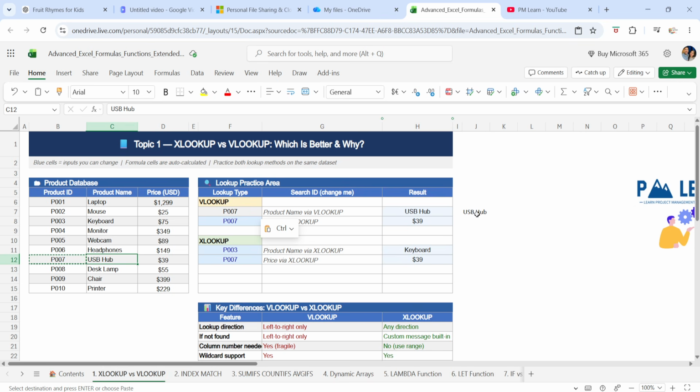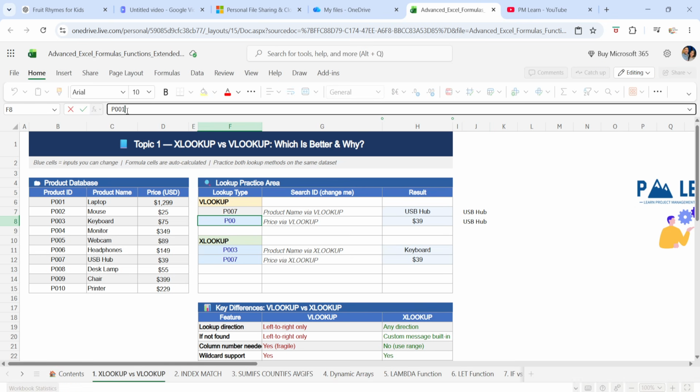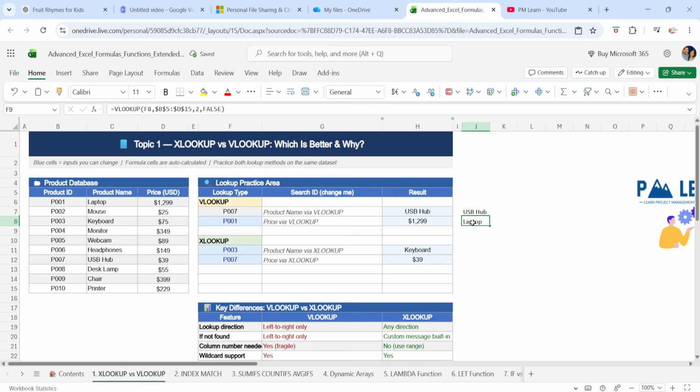Now if I scroll down and change this formula to P001, see, it will remain as it is. This range will not change because you put the dollar, and the dollar symbols lock the selected range of the table, so it will not be affected.